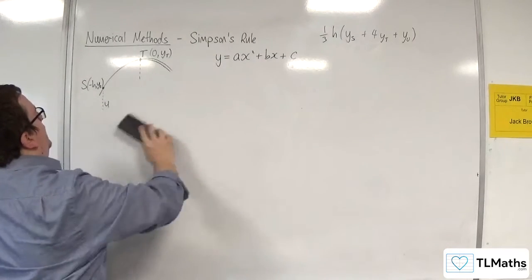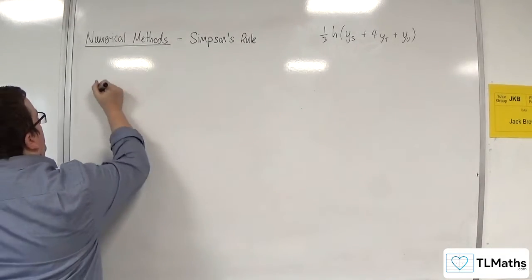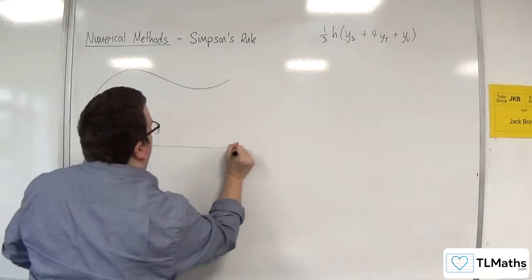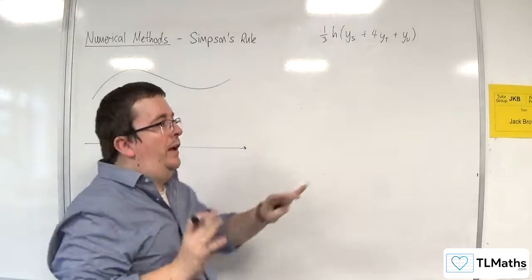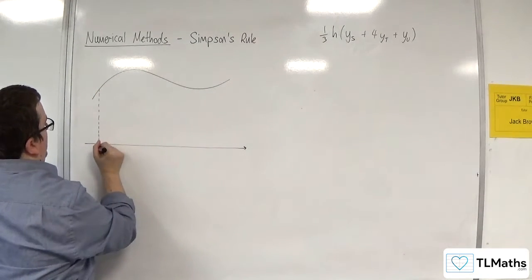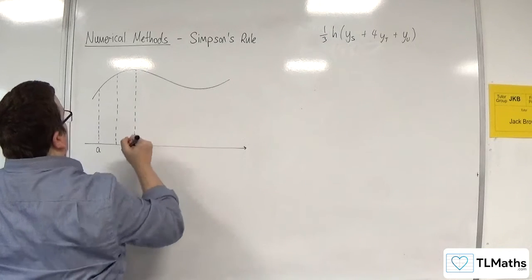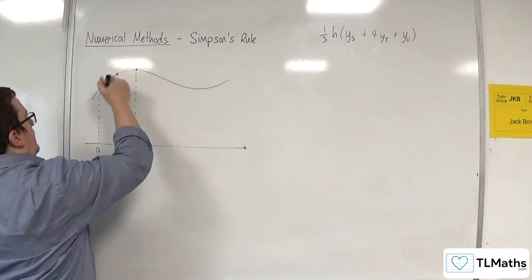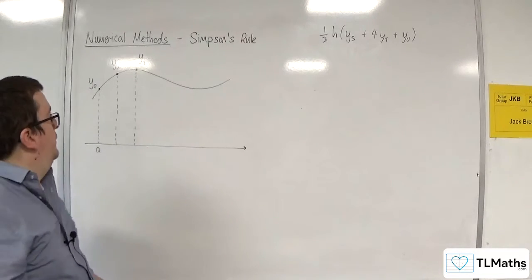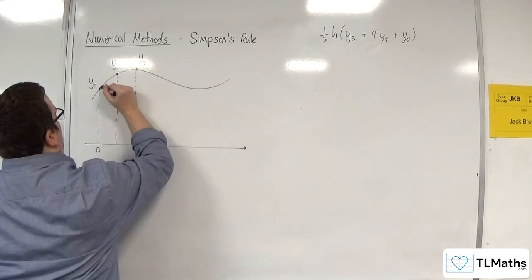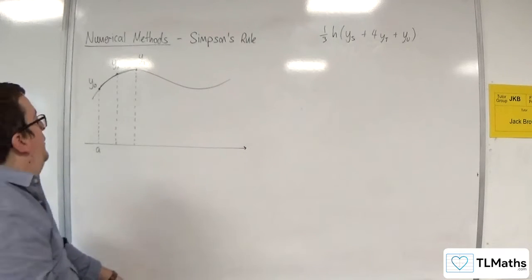Let's erase all of this. Now, let's think about this. So let's say I want to work out the area under this curve. Now, there is a bit of a condition that comes with using this, as you will see. If we start here, let's say that's a, and I'm going to use equal width. So there's 1, 2. Currently, I can now say, I can work out the area here between y0, y1, and y2. My three y-ordinates approximating this curve by using a parabola that goes through those three points. Using this formula.